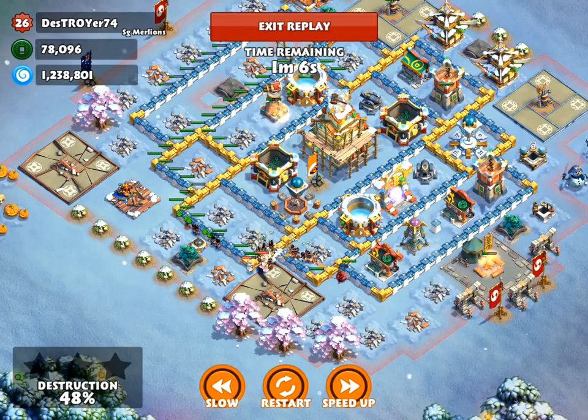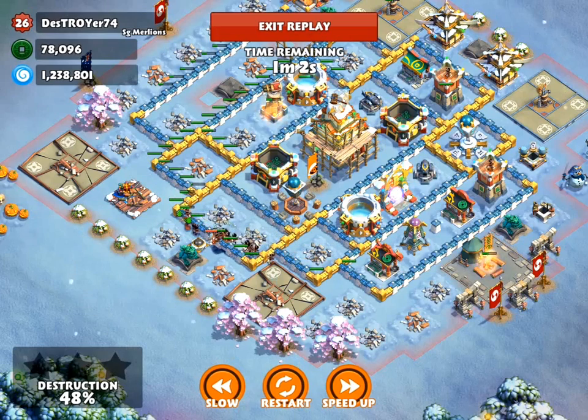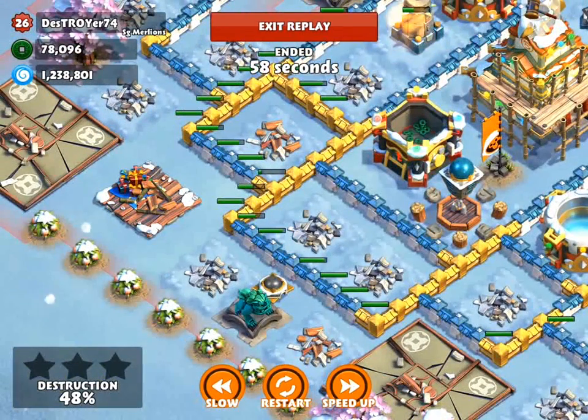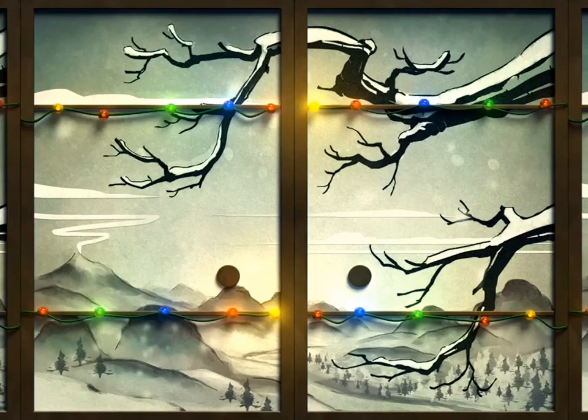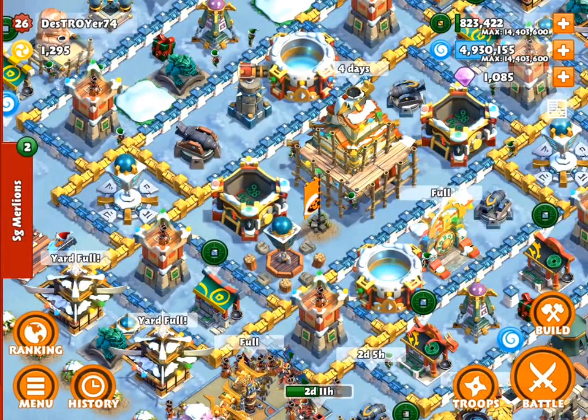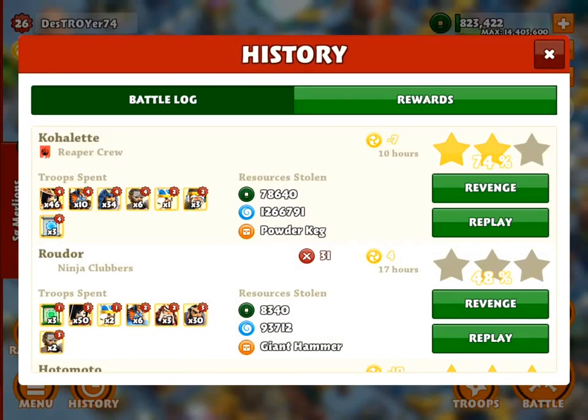So 48% on that one. Just no surprise for level 3 troops and no scrolls. So it does stand up to a lower level offense. So I managed to get away without losing too much loot there. That's the reason why I've placed 2 layers of walls in front of my storage.